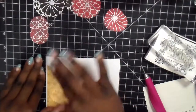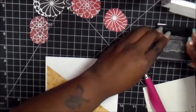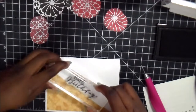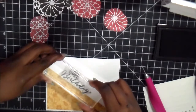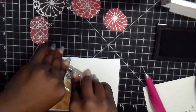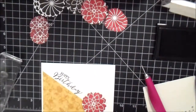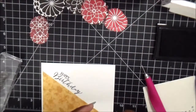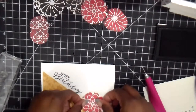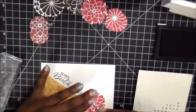Now on the diagonal one, I wanted to use the happy birthday, and I have a stamp that actually does the full happy birthday, instead of using one happy and then the cutout. So I wanted to show you both ways. So we're going to do the happy birthday, put the flower on the foam, and then add our bling, and that card is done.